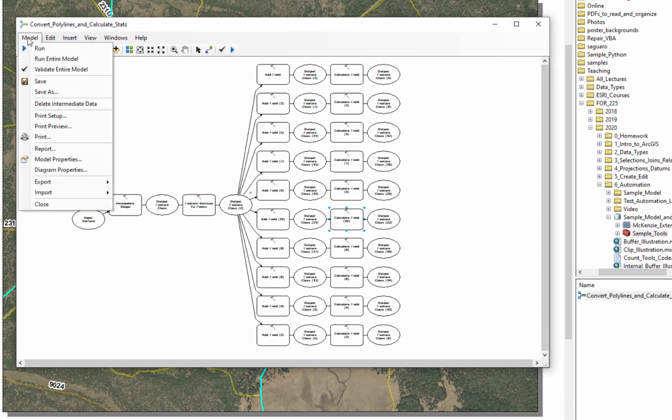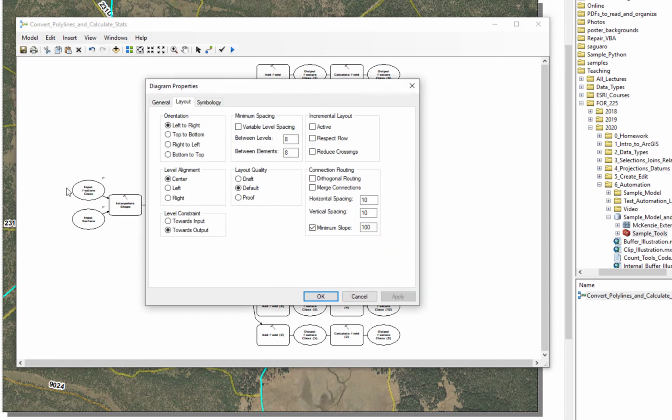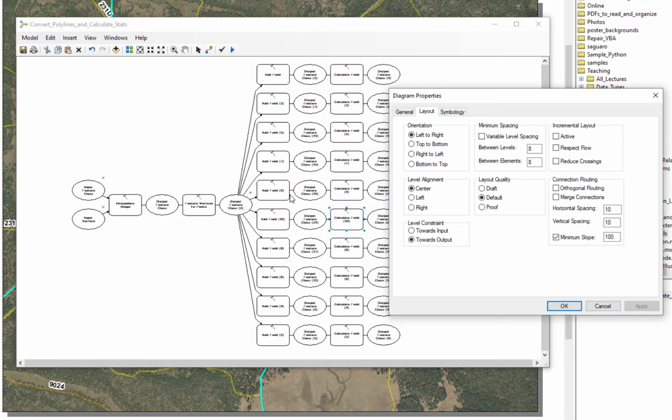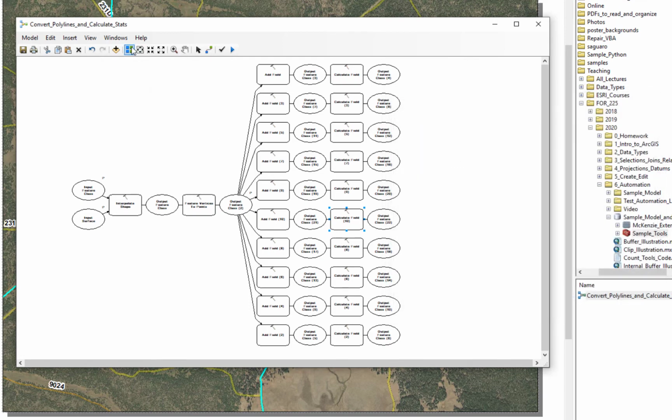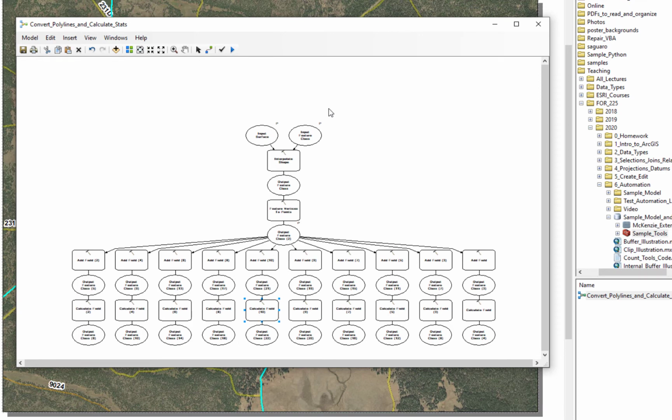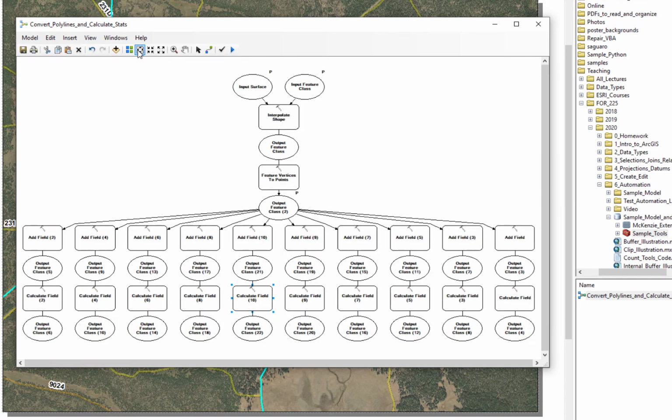You can even change the direction if you do it in your diagram properties. Instead of going left to right as we have here, I can make it go from top to bottom. Hit OK, hit the auto layout again. It completely changes it for me. It makes it look clean and organized. And then this tool to go to full extent just zooms to the full extent of the model tools that you have. Now these are actually GIS tools to be able to spatially arrange all these things in the model window. That's a GIS function, which I think is kind of cool.